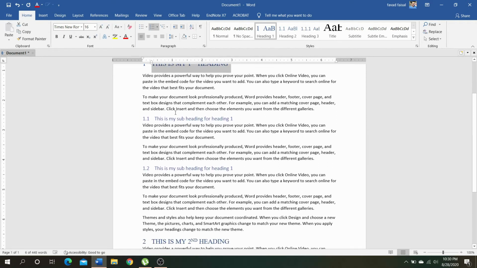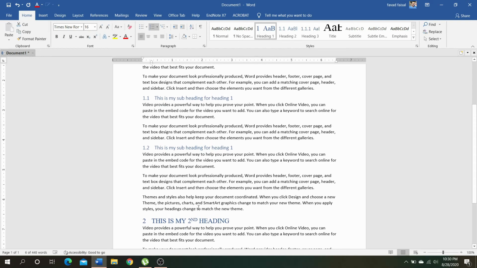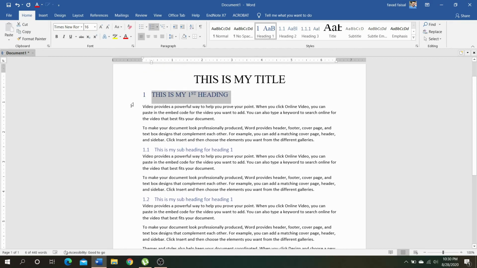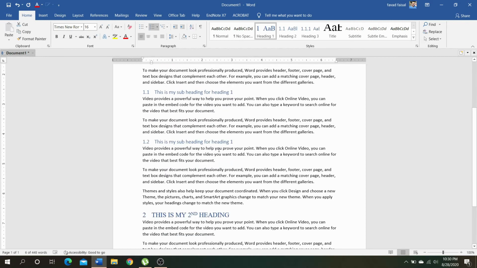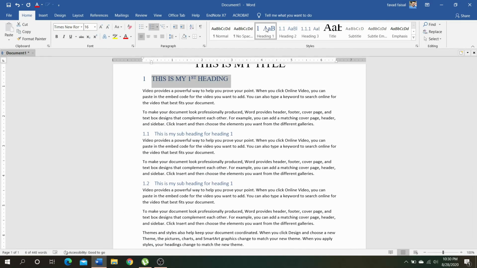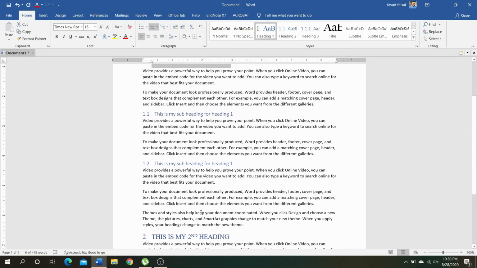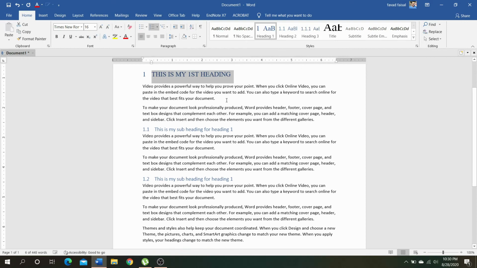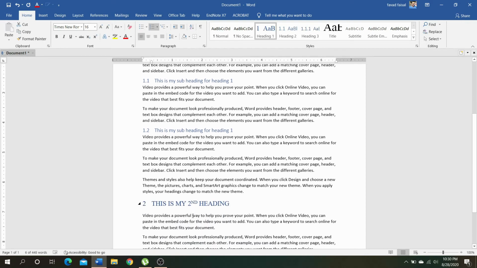I have selected this one, and this is my heading 1. Where else is your heading 1? This is your heading 1. So if you change anything here, it will create the same formatting style for the other heading 1. So this is your second heading 1. So you can also update this one, it will change this one too. So right click and update heading 1. You see that an additional space is also added after this heading 1. So wherever your heading 1 are, it will apply the change to all of them.